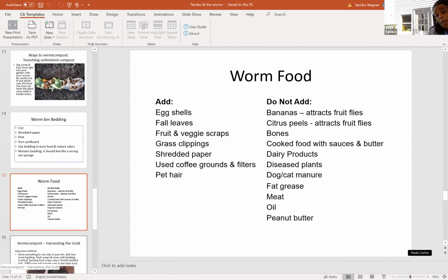Worm food. It's really very similar to your regular compost bin. What is different is that people might chop or shred anything they're putting in their worm bin, because it's smaller, so it'll be easier for them to process. Some people sweep their houses out and dump it into their worm bin, like pet hair. I should admit, I also put pet hair in my outside compost. I do have 2 dogs, so that goes right into the yard. Yes, not into the compost.